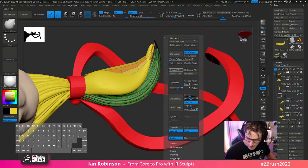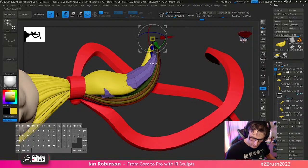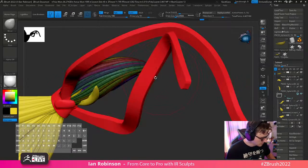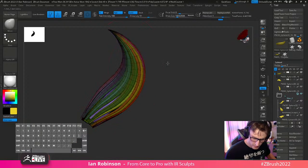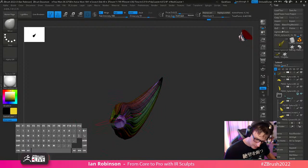Now what we'll do is we'll do some auto groups right here. Poly groups, auto groups. And let's go ahead and, like, this got squeezed out for some reason. Put this in there. There we go. Worry about capping that off in a little bit.